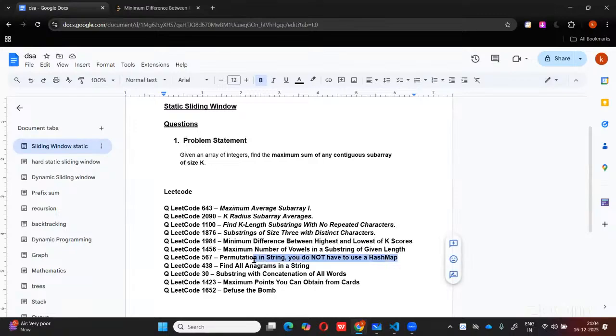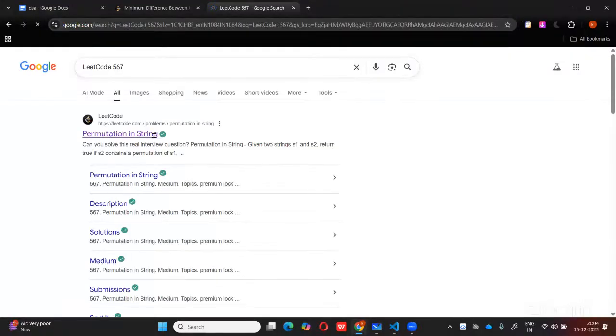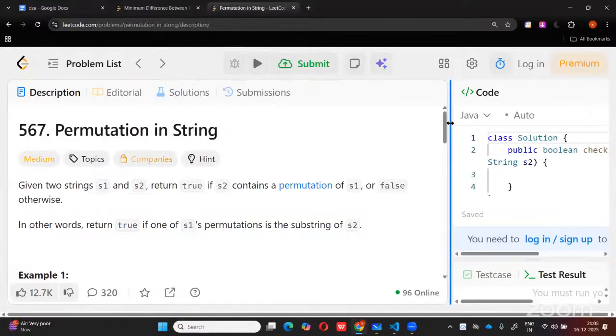It is very much similar, but you can get confused sometimes, right? If it comes into your online assessments or something, then maybe you people will think that, okay, this is a permutation question or combination question. So do we have to go for recursion or something? That kind of thing can happen. So that's why we're going to discuss this one as well. So what it is saying is that you have to find out a permutation in a string, right? So very interesting question and very simple as well.